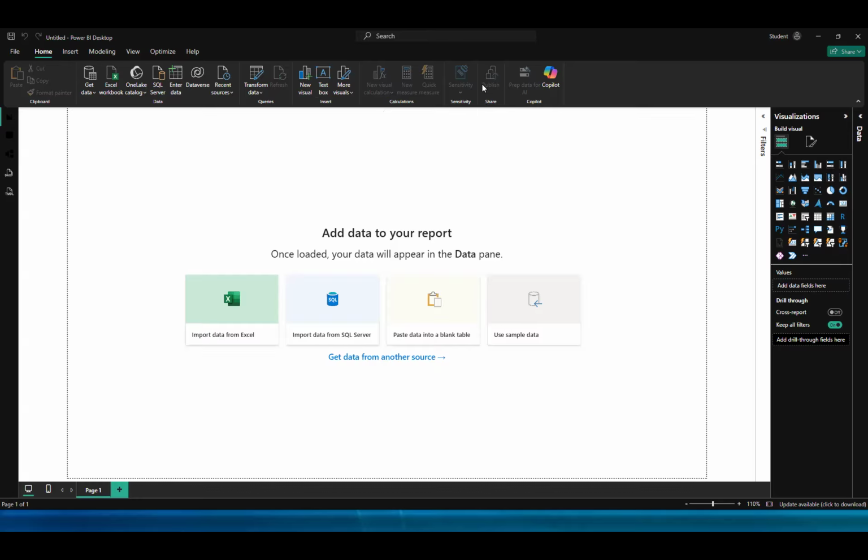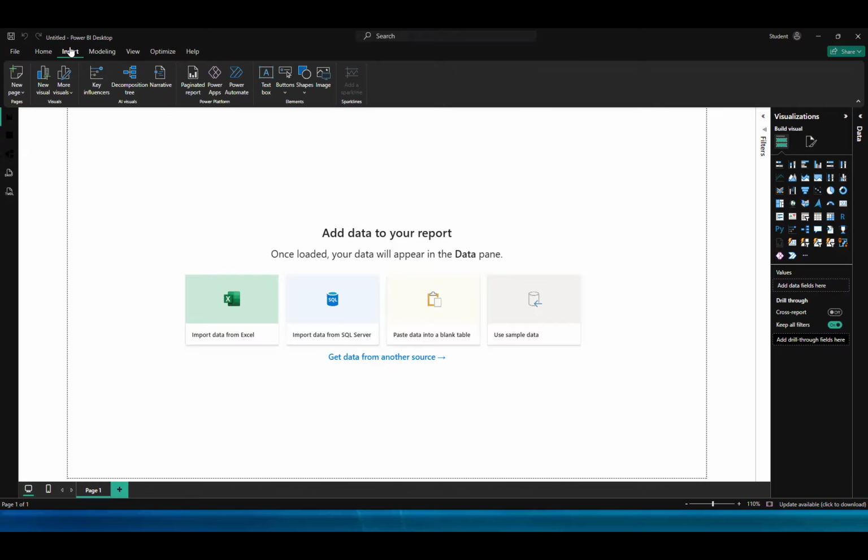When you finish all your design, you publish to the Power BI service. Then there is preparation of data for AI. The last one is Copilot. These are artificial intelligence features embedded in it. Don't worry yourself about them at this stage. That's your ribbon bar. That's the home tab for you.